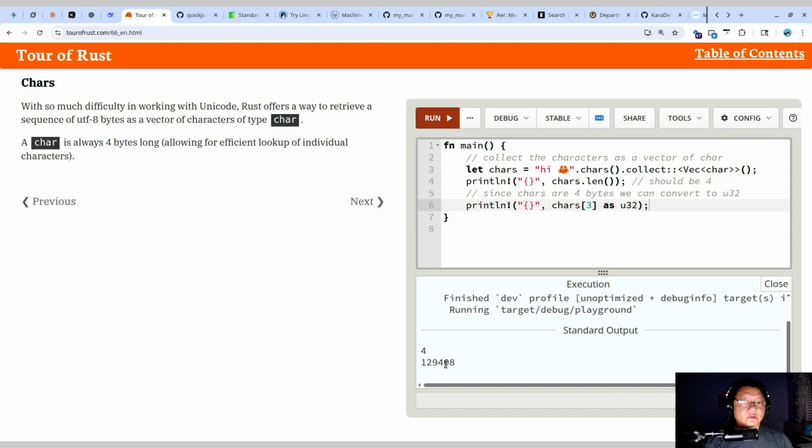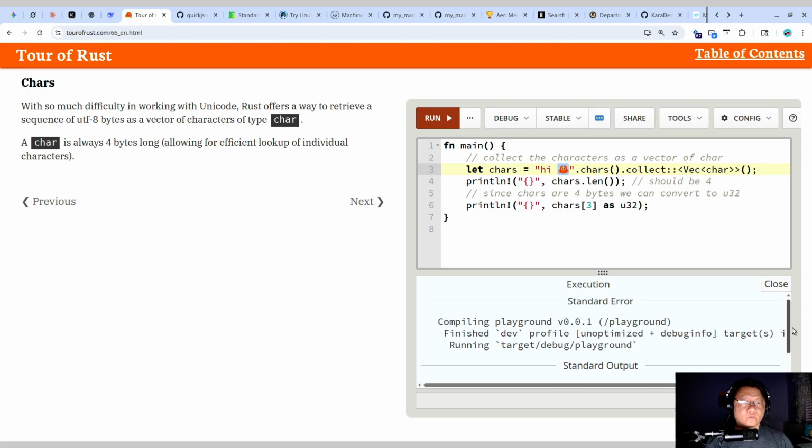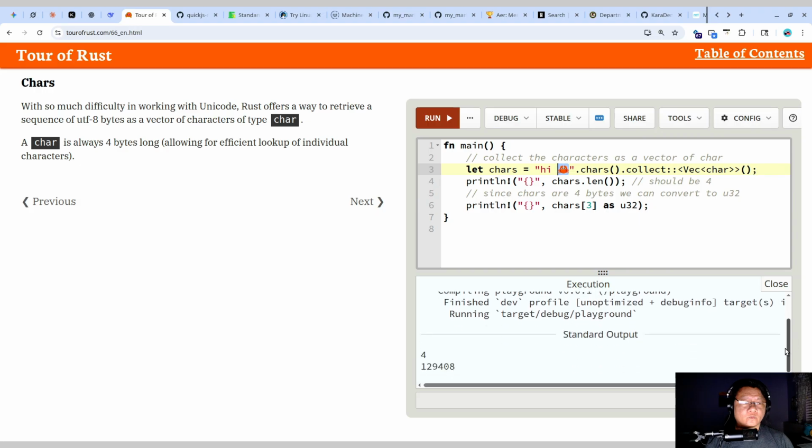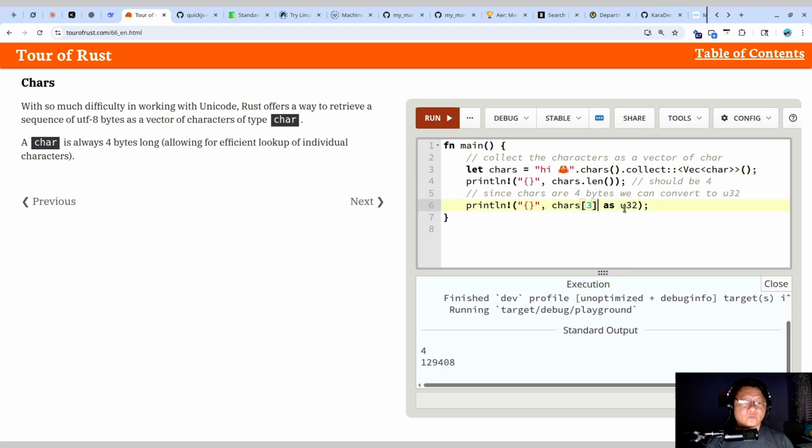What is this? Chars 3. Oh, it says as in. Okay, so if I remove this thing, it will print the crab.